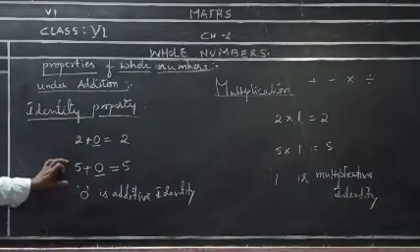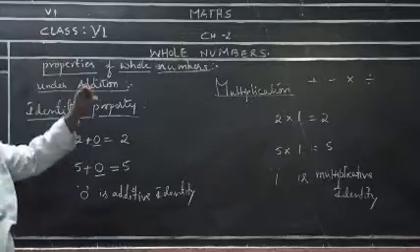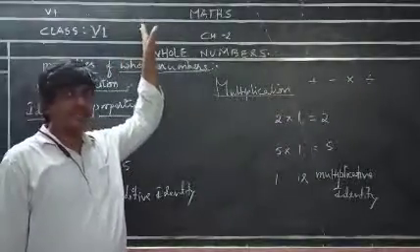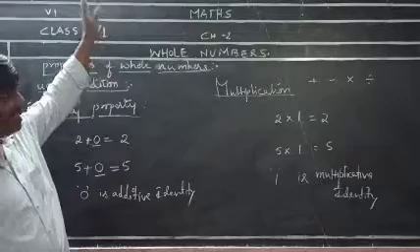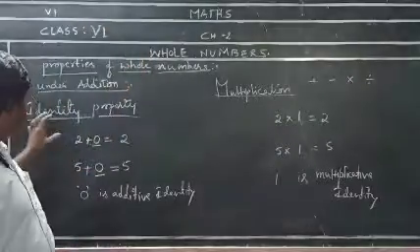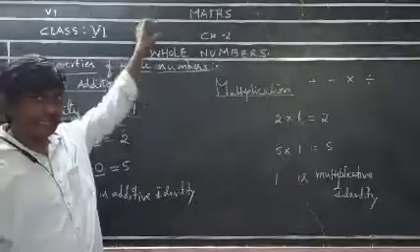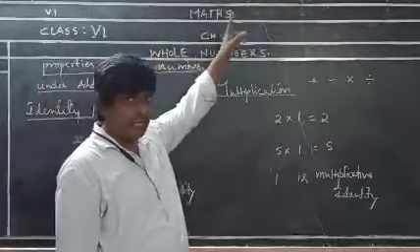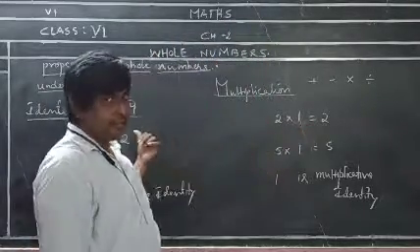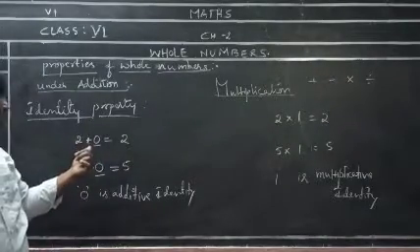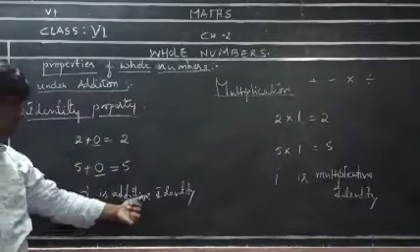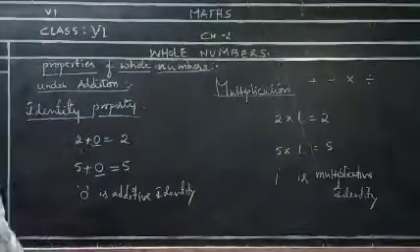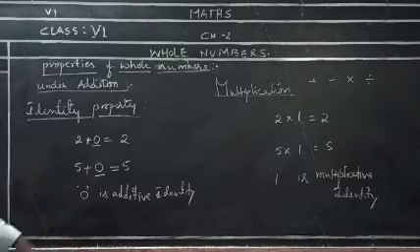Is the additive identity satisfied in the natural numbers? No, because 0 is not a natural number. In the natural set, the numbers start from 1 onwards. Therefore, there is no 0 in natural numbers. So this identity property is not satisfied by natural numbers. Identity property under addition is satisfied by only whole numbers. Multiplication is possible in natural numbers because 1 is there. But 0 is not in the natural numbers. Therefore, 0 as the additive identity is satisfied in the whole numbers only, not in the natural numbers. So these are the general properties which are involved in the whole number set.